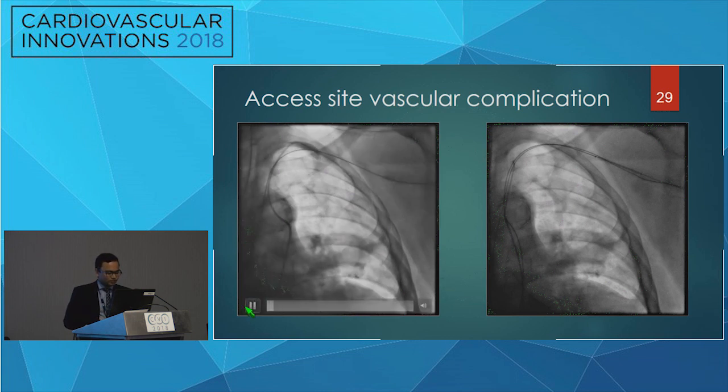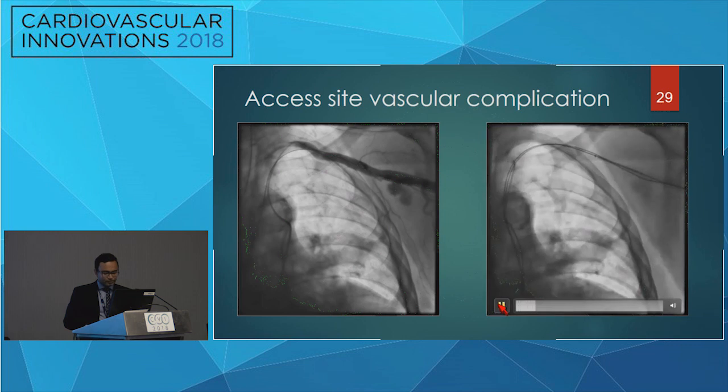Sure. Contained perf. Yeah, I thought contained perf too. And so initially what we did was we had to go with the balloon from below and used a 9 atmosphere balloon. So it was trying to hold pressure for some time, but still there was bleeding. So at this point we decided to use an endovascular approach to use an atrial stent.